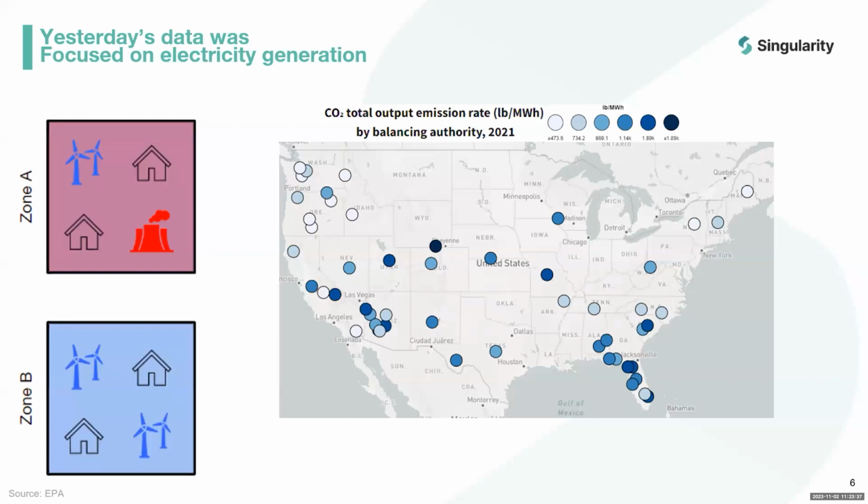The third trend is related to what the data is actually describing. Previously, grid emissions data described the average carbon intensity of the electricity generation fleet, but that doesn't necessarily reflect the carbon intensity of the electricity that's being consumed in a region. And that's due to the fact that there may be imports of electricity into a region from other areas, and that imported electricity may be dramatically cleaner or dirtier than the electricity that's being generated nearby.